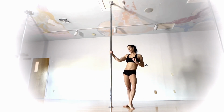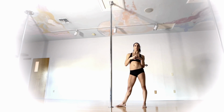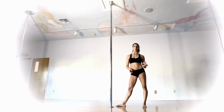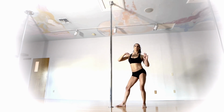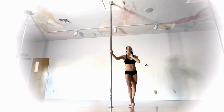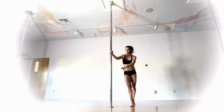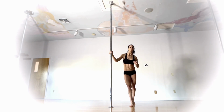Are we ready to try it all out? So, let's put this together with all of those points of contact in mind. We're going to start from our blind hand grab. If that blind hand grab feels good, point one, point two, point three, squeeze the butt, point four. Got it? All right. And make sure you grip everything up you need to, or at least make sure everything is clean. Personally, I'm a big fan of a clean pole. Just make sure it's fully clean. If you need to add a little extra grip enhancement, do what you got to do.